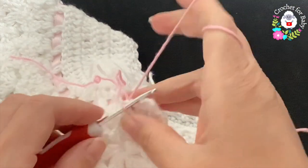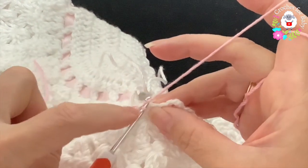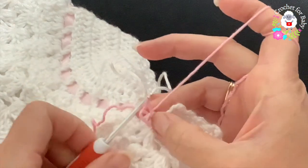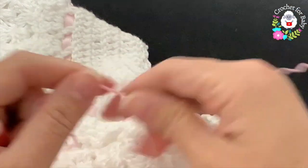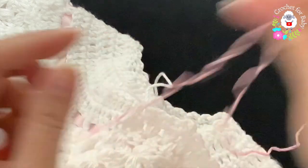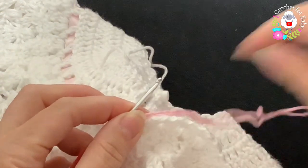So to begin here, I'm going to chain three. Make sure that you leave a nice little tail here so that when we're done, we can hide this on the inside. And that way you won't be able to even see that this was done after the dress was done. So let's see. Insert your hook, grab a loop, bring it through, chain three.